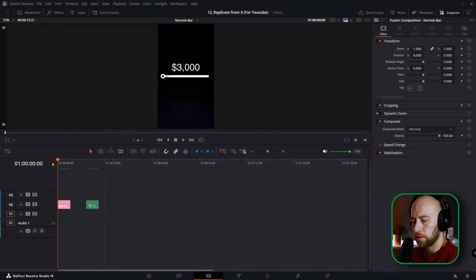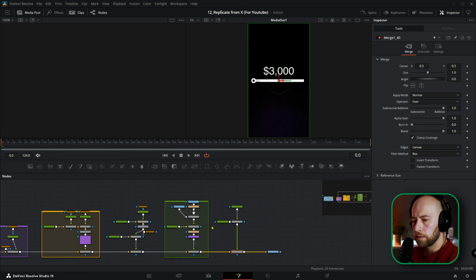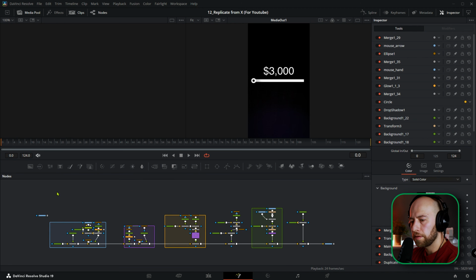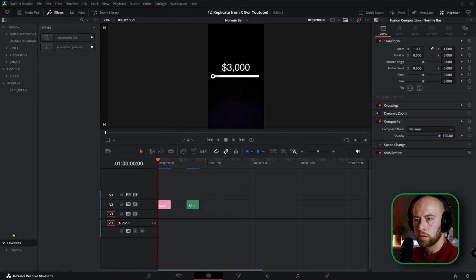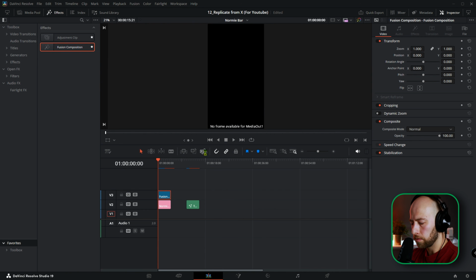Okay, so in DaVinci Resolve, let's jump into the Fusion page. This is my node tree, how I made it. I will save this composition and you can download it. Link is in the description below. Okay, so let's open a new Fusion composition. I've got that in favorites, just drag it here. I just want to make sure the length will be the same. When I hold shift and arrow right, that's gonna be 1 second, 2, 3, 4, 5. So let's do a Fusion composition with a 5-second length.